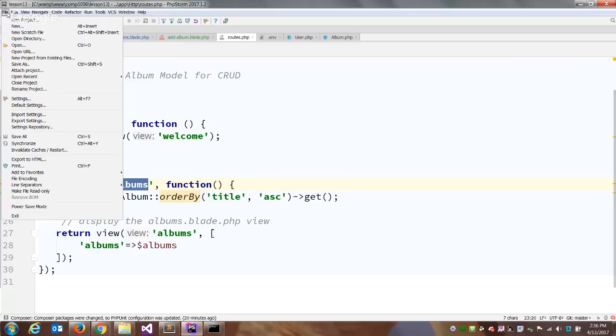Okay, so that's our clue. Okay, yeah, it should be a blank page.